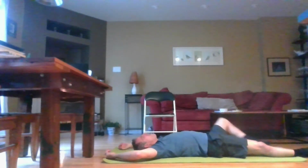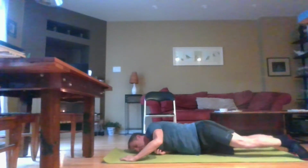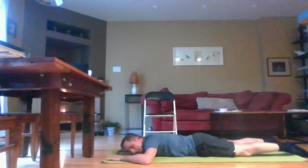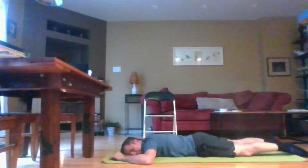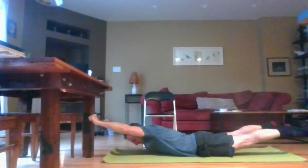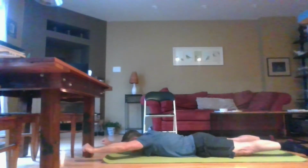Let's flip over. Go face down. Let's take it easy. You don't have to flip over too quickly. This is going to get a slightly different aspect of your body. We're going to pandiculate face down. Again, big inhale, press outward, lift your toes off the mat, tense, and exhale and melt down.